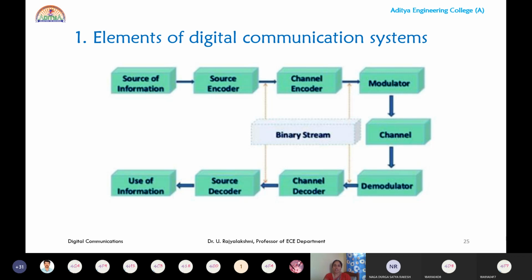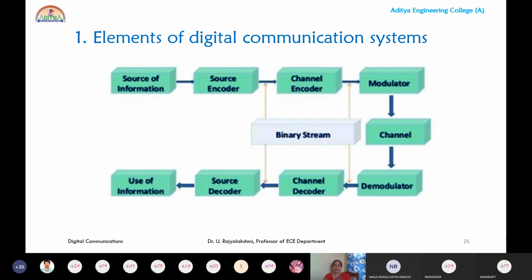Then at the receiving antenna, the signal will be captured by the demodulator. The demodulator has the opposite functionality to that of the modulator, and the principle behind the parameter variation will be the same. If you are using an amplitude shift keying modulator, then you should use the same ASK demodulator. If you use an ASK modulator, you should not use a PSK demodulator. The parameter which you varied will be considered as the reference. So what is the opposite functionality of the demodulator?